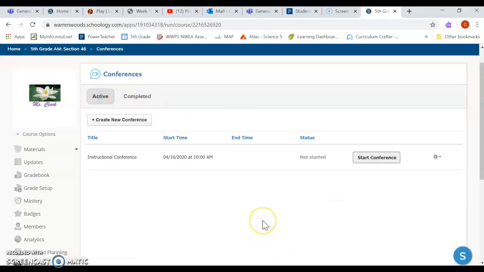One quickie thing that someone told me, I have not experienced this, but students can use their phones and get on Schoology and get on a conference and interact with their phone. However, I've heard that they have to go through their web browser to do that. So they actually have to go to warrenwoods.schoology.com in Google or whatever web browser they use on their phone in order to get to the conferences. If they use the Schoology app, I've heard that that does not work. So conferences is not available in the app for some reason. So that's just a little heads up to know.